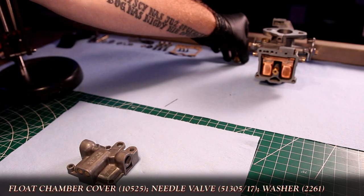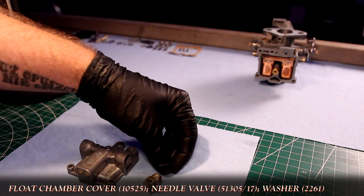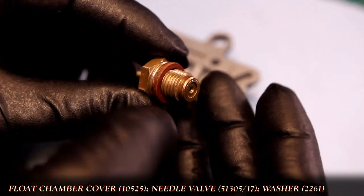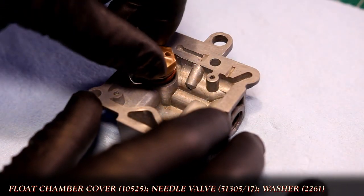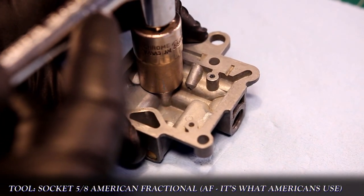Moving from the body to the float chamber cover, I start with installing the needle valve. Again, this one functions, but if you need a replacement, you can see that in part two, but I'll also leave a replacement part number in the video description, especially as this is the most common failure point in these Solex carburetors. Now, even though the original needle valve works, I'm using a new fiber washer for it.